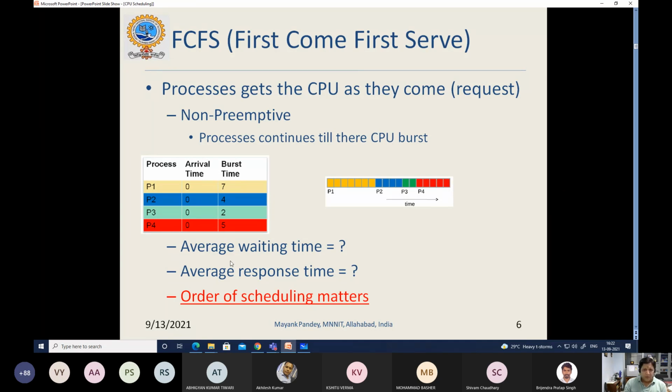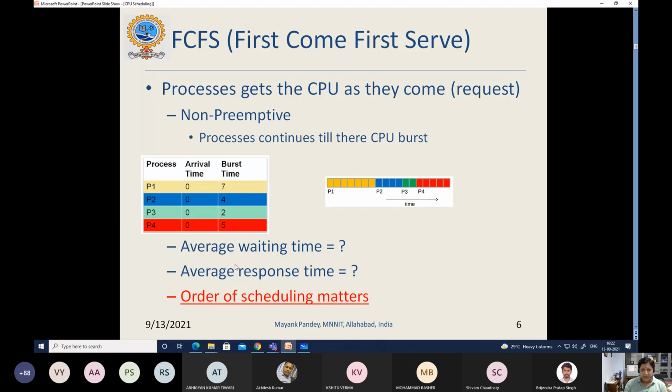If I ask you about the average waiting time and average response time, these are easy to calculate now using this Gantt chart. P2 started at 7, so it has waited for 7 time units. P3 started at 7 plus 4, 11. P4 started at 7 plus 4 plus 2, 13.